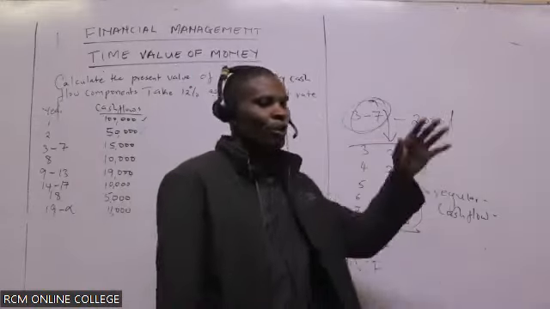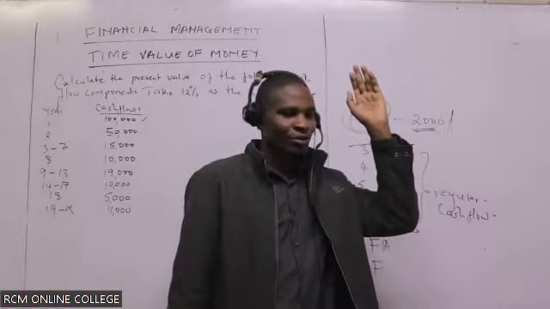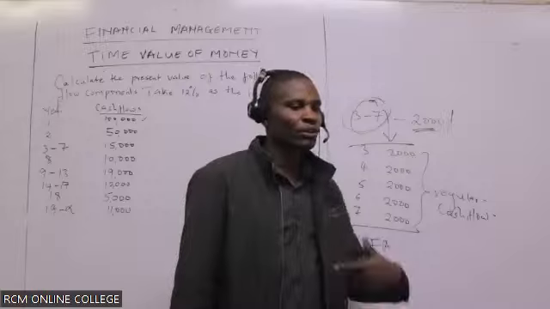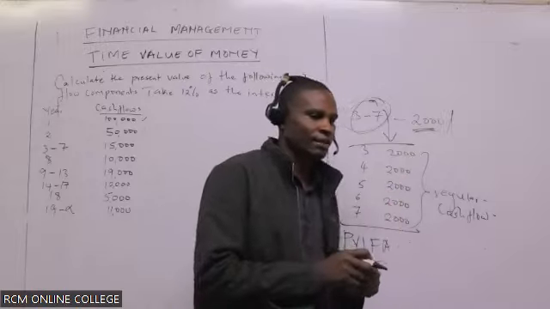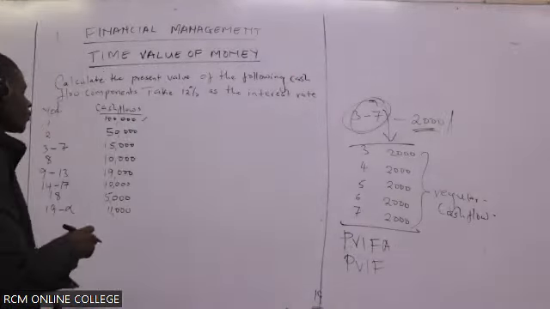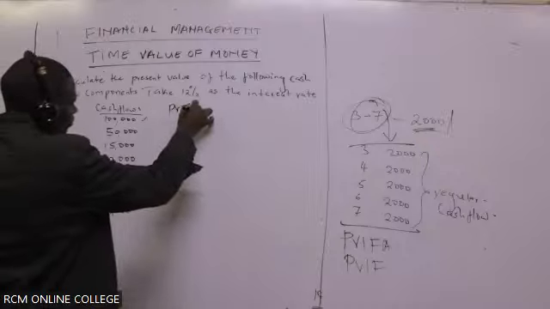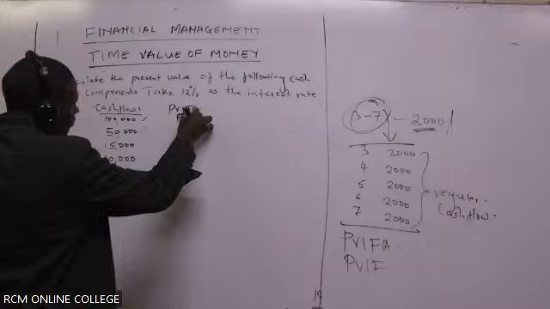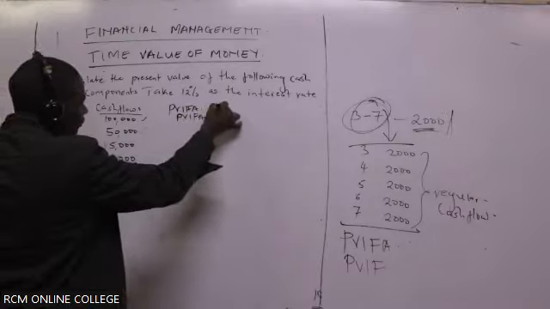Are you people willing to attempt solving that question alone? Or first of all, we solve, and then I'll give you a small assignment exercise for you. I think that is in order. So in this case, we want to get the present value. So we shall be using the PVFA here and PVF. And also that of annuity, of course, 12%.